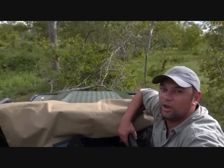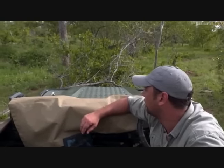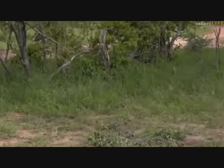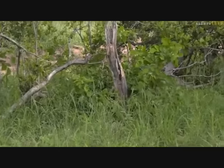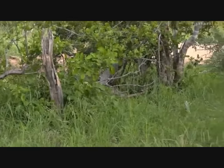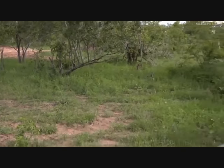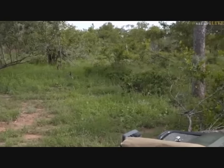Just having a look around, I wonder if the smell from the kudu, and it's actually not very strong at the moment from this carcass, but I'm just having a scan every now and then to see if a hyena might not potentially pick up on the scent of this carcass and come wandering through and having a look to see if it can scavenge some food from this leopard. However, it is in the long grass at the moment. We can't see it from where we are sitting, but it is just off to the left of us. It's in there somewhere. You can't really see it, but it is in there. That's where the carcass is, and that's one of the benefits for leopards that are hunting in the summer months with the thick bush and the long grass.